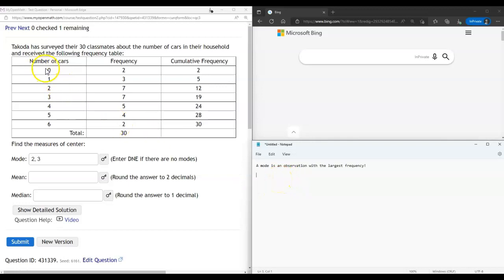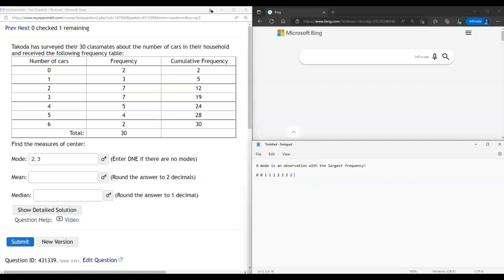So what do I mean by this? For example, if we look at this frequency, what does this number 2 represent? That means we have 2 zeros in our data set. So if I reconstruct my data set with 2 zeros, I took care of this first row. Now what does this 3 represent? The 3 represents the number of ones in the data set. So that means we have 3 ones. Then we have 7 twos.